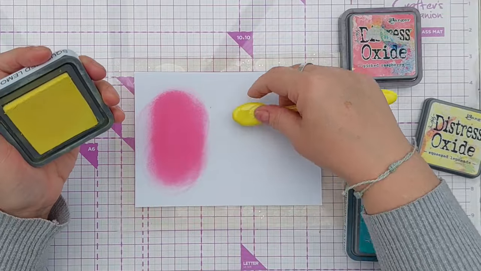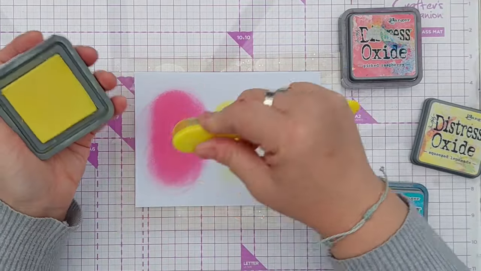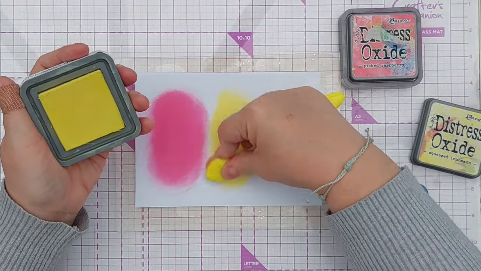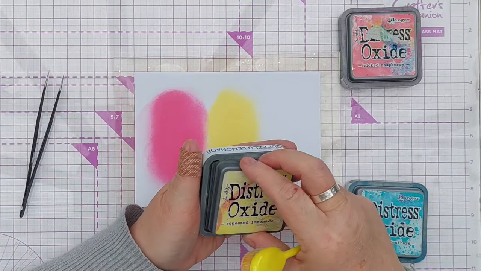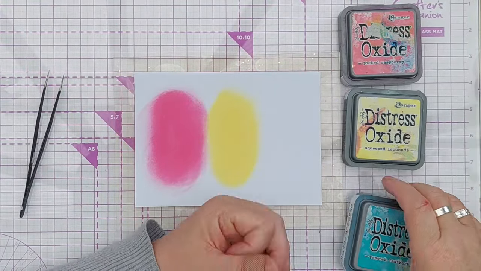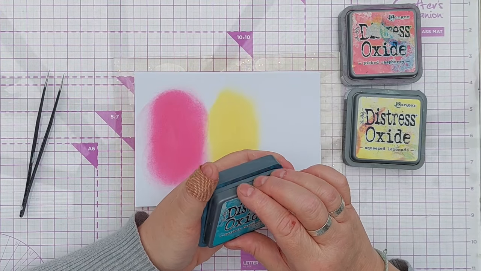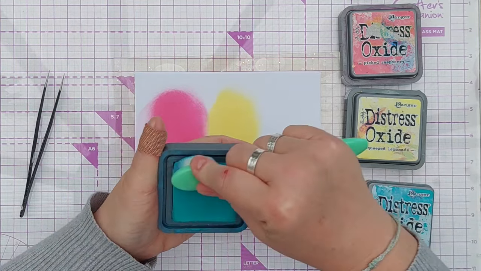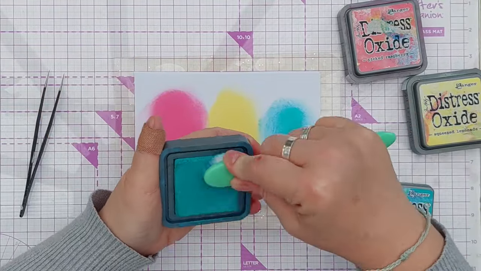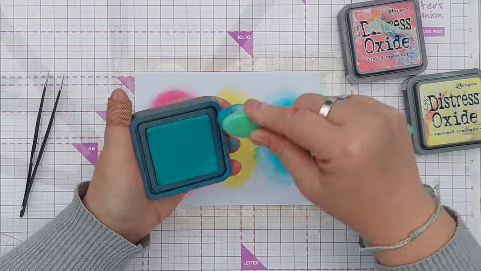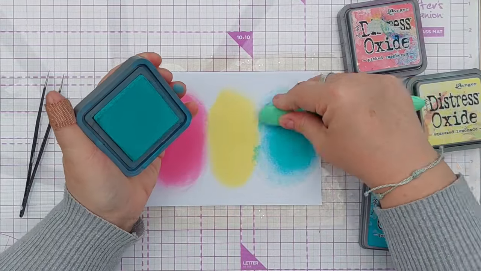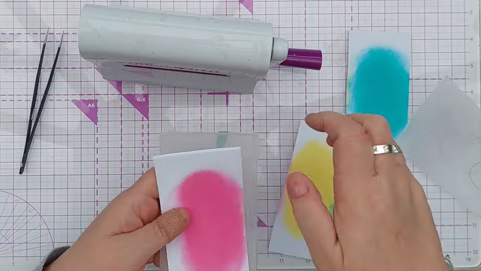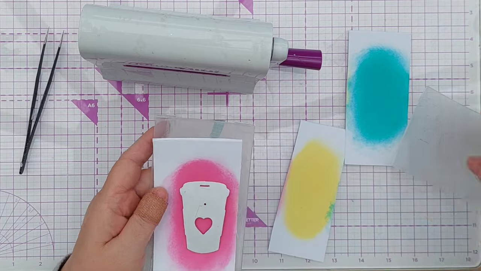So just so happens two days ago I think I ordered some re-inkers. So the answer to the question how often do you re-ink your Distress Oxides is once every six years. Interestingly I've had my Catherine Pooler inks since Christmas, maybe five months, and I've already had to order re-inkers. So on the cost per year front I think Distress Oxides win hands down. Right, I'm going to cut a coffee cup out of each of these colors.